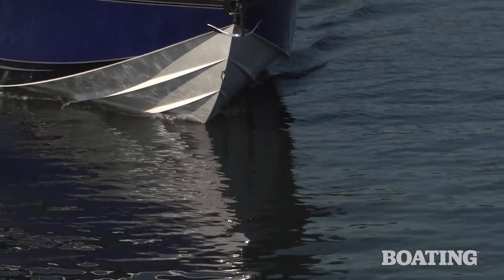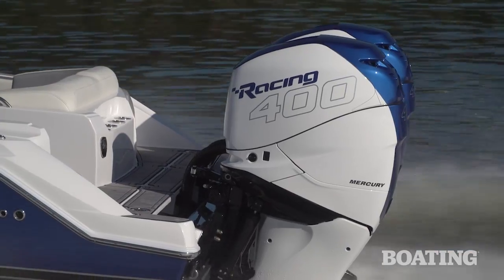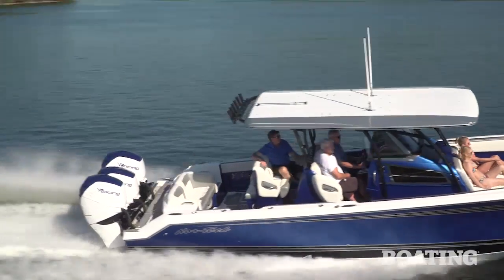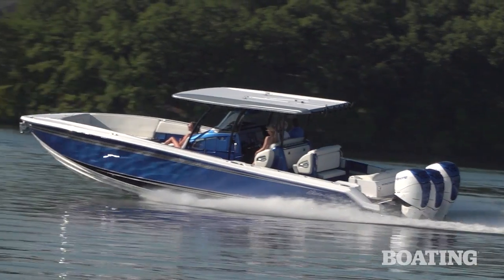Here's the most impressive thing. This is a step-bottom boat that gets almost two miles per gallon with those three motors, but the handling with the step-bottom is impressive. We put it in hard overturns at 50 miles an hour, it stuck into those turns, and the more throttle we poured in, the tighter it turned.